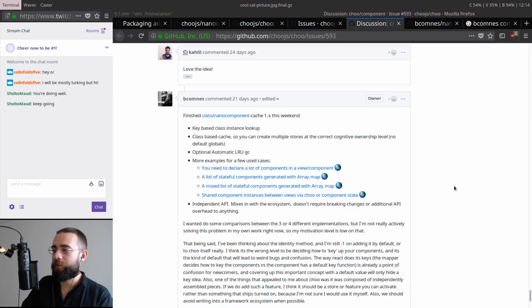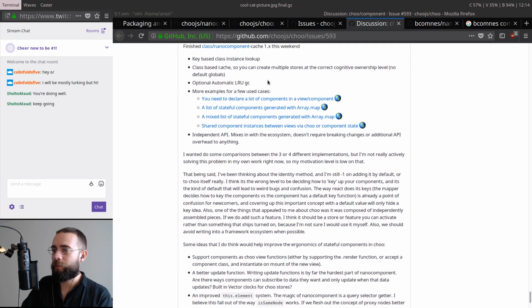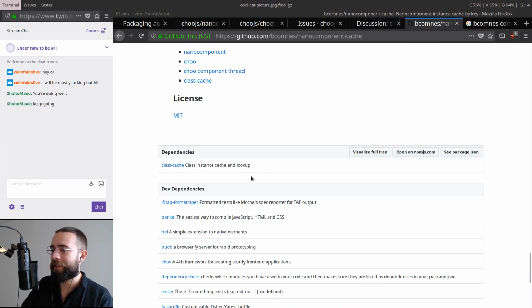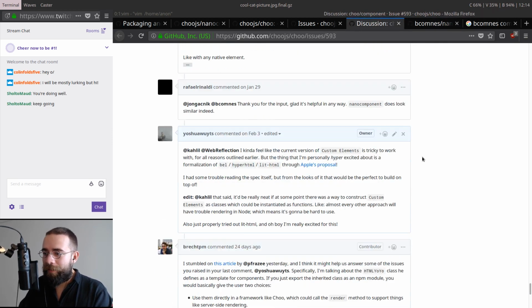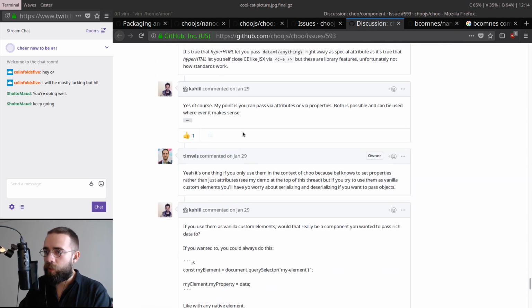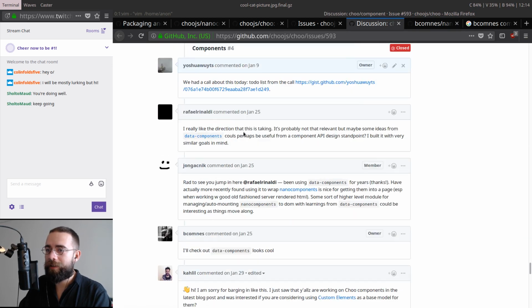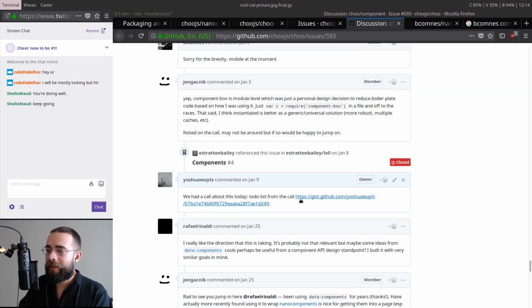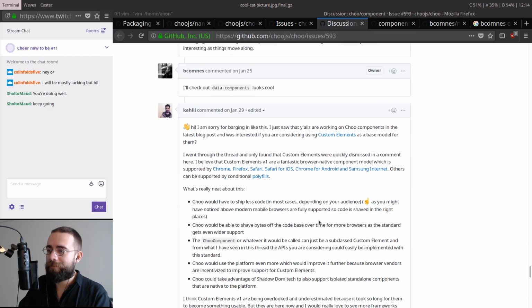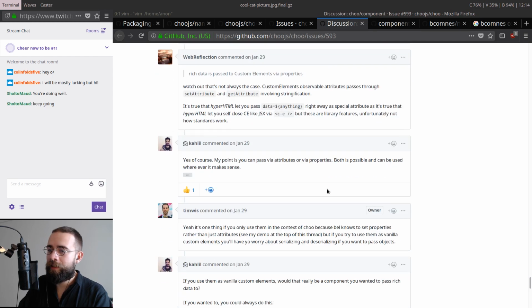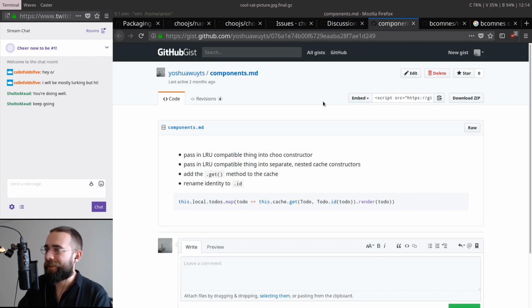Yeah. So we need to create a cache thing with the LRU backed with just one method instead of multiple methods, I think. So I made a proposal somewhere. I forgot what it's like. There. We had a call about this today. Oh god, I forgot. I should also not be removing the thing. Oh yeah, basically that we can do this API. When was this called? 2 months ago.